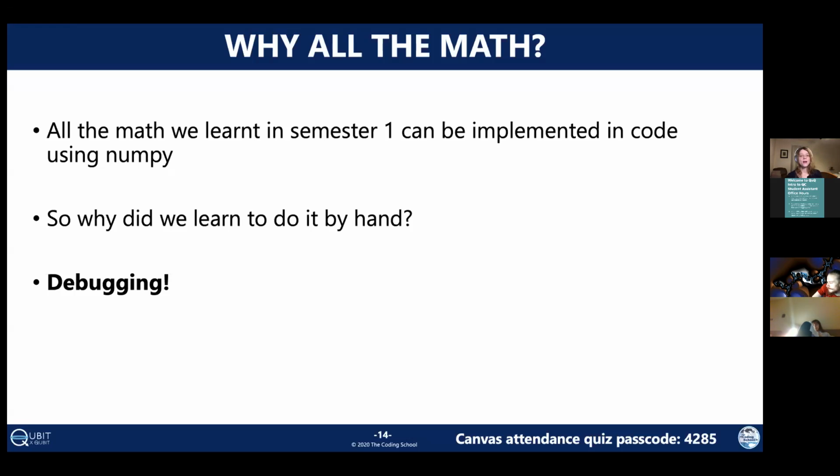So that's kind of how a lot of programming can go. If you have everything stored in different variables and you multiply two of them together and you get an answer that you don't expect, it's good to be able to verify by hand where it may have gone wrong. So this background knowledge is for the sake of debugging, and also it's good to know in general how all of this works for your own intuition as you work through these things. Especially if you're trying to design something, you don't always want to do all the math for more simple things, because there is going to be more complicated math that you'll have to do.